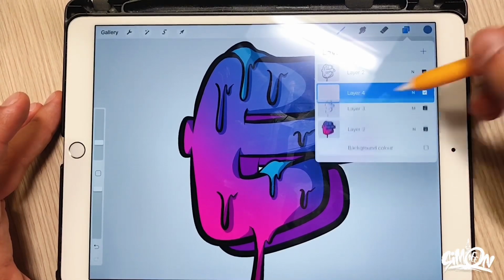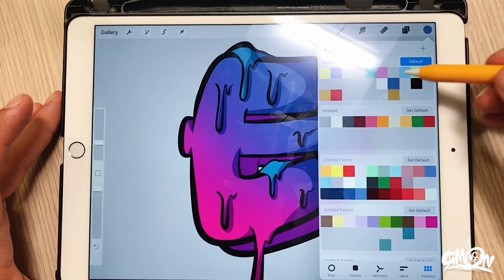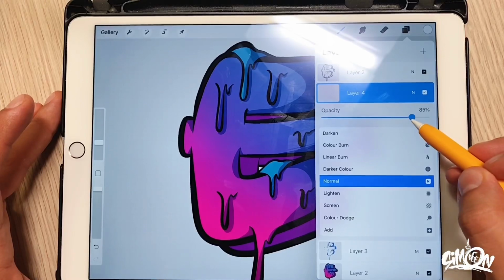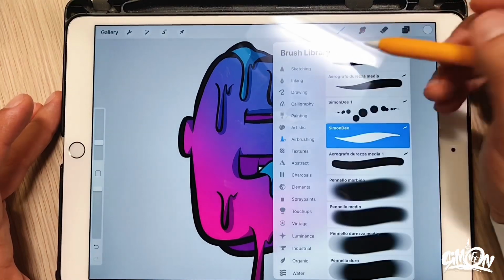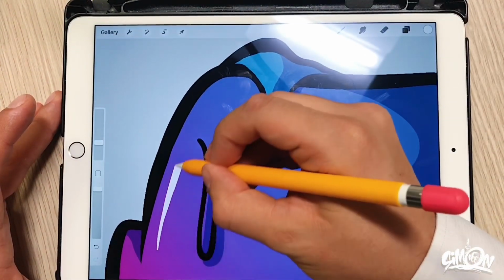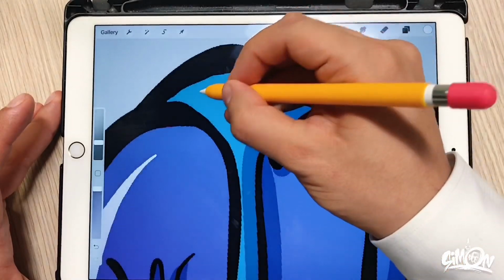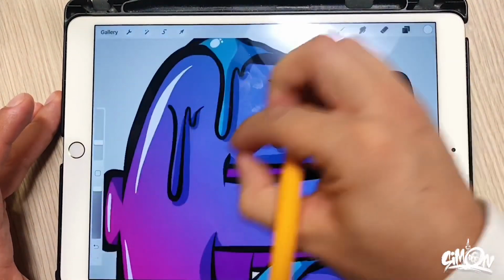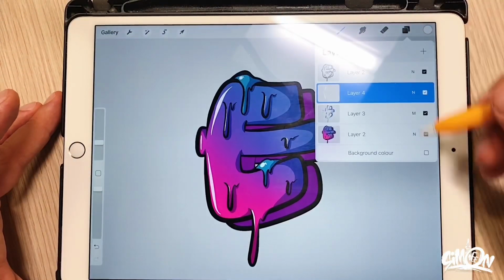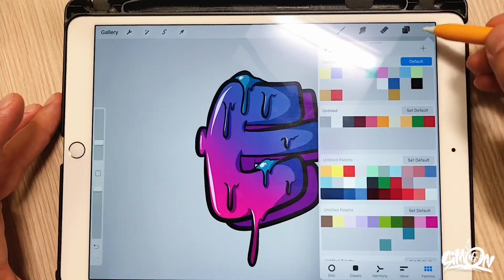Now we create another layer that we will use to make lights. So just select a white color and the opacity at 80%. Simondee brush as always, and let's go with lights. Now I will make some jokes in the back shadow with the black color.